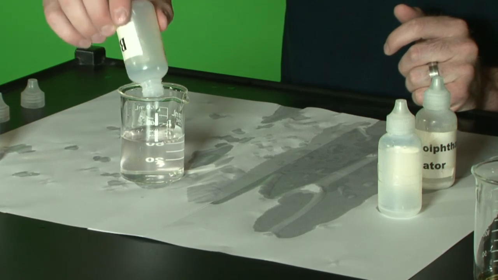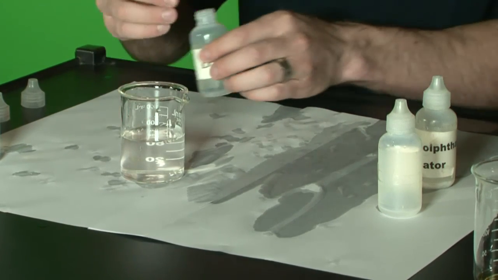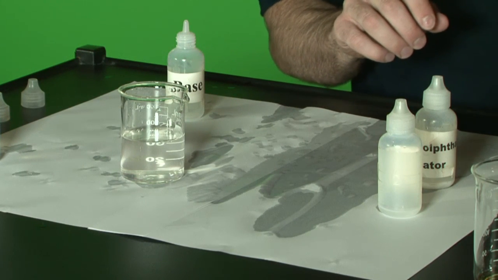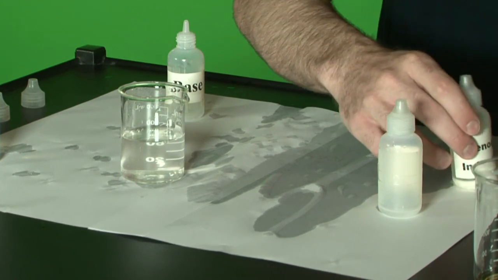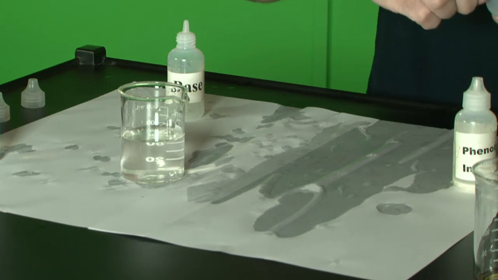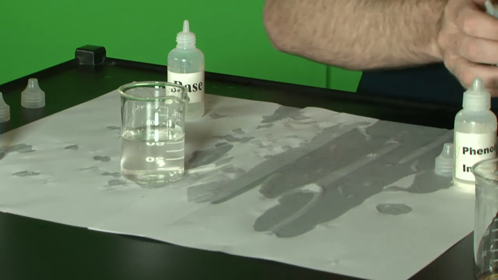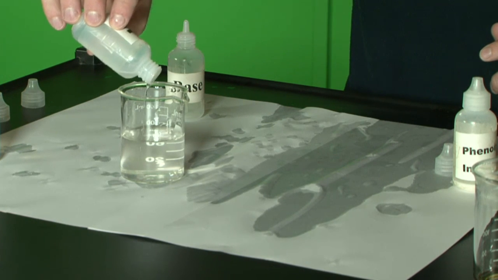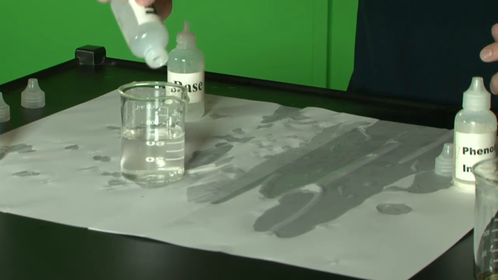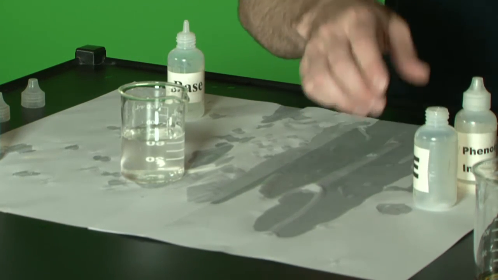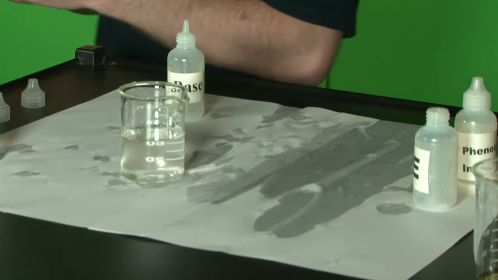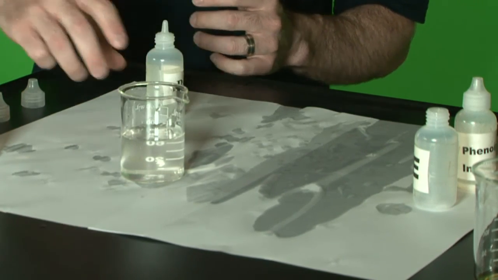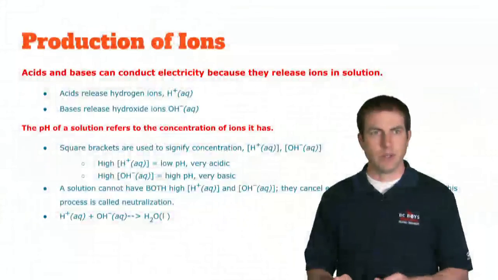Well, unfortunately, I ran out of base. I don't think I have any more base left. A little bit of acid left here. Let's see if I can completely... no, just not enough base. So eventually it would change back to that pink phenolphthalein color. Unfortunately, I ran out. So there we go.